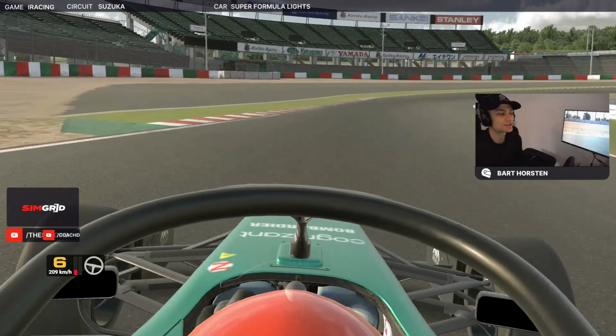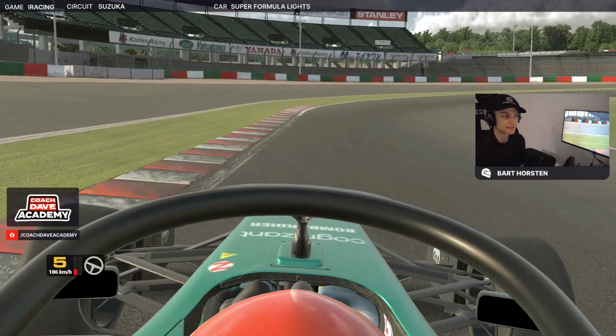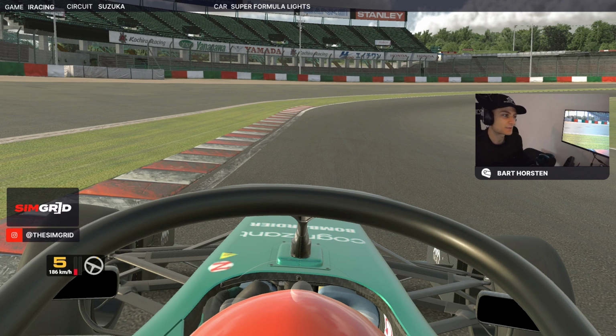Now hit the brake, and again, you can see I'm not hitting the brake very hard, because if I do, you're going to lock up, because the car wants to go that way. All the force is going that way, so just try and be careful initially applying the brake, and then as we straighten up, you can go into the brake a little bit more. Like I said, we've reached that point on the white line on the outside where we position ourselves nicely to turn in now for the second corner.